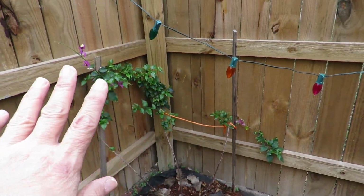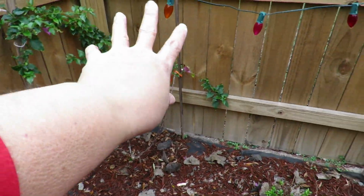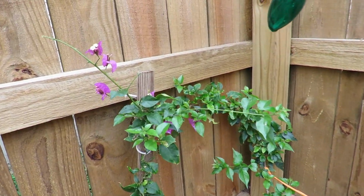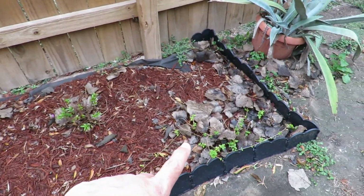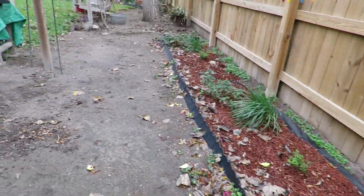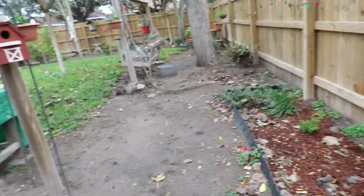And here I have a Bougainvillea growing, and it was just a little stick, and now it's got this branch coming out this way and that, and it's even flowered. Look at that. Oh, there we go. Look at the flowers, the color. Okay, and then I've got another heather and a lantana here hiding under all these leaves. So I need somebody to come clean up all these leaves, and we just haven't had the grass cut, so we haven't had the guy come by.